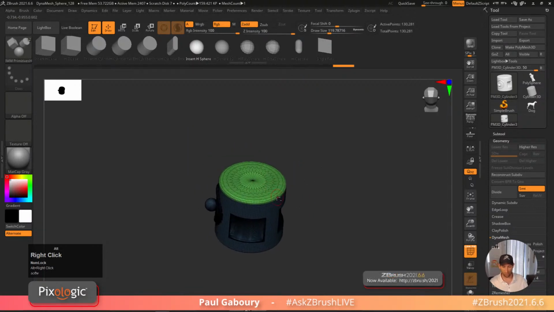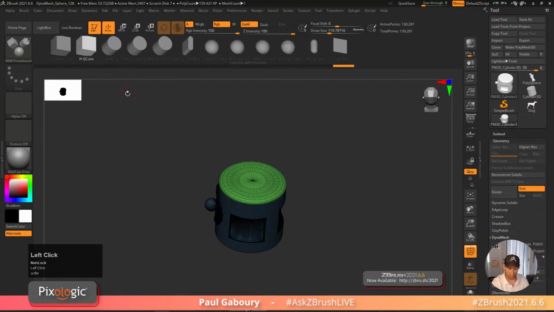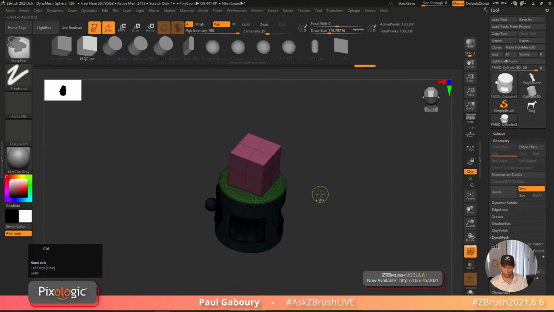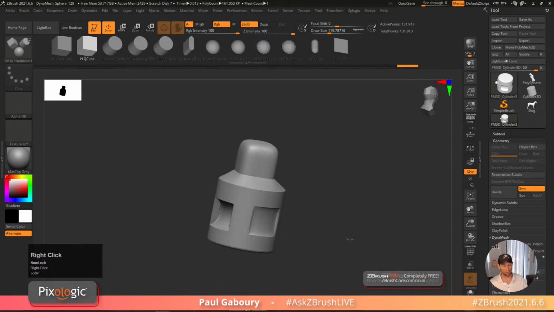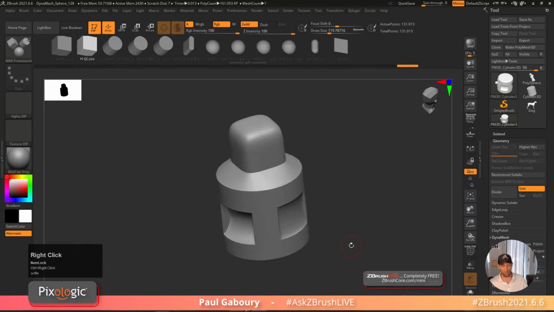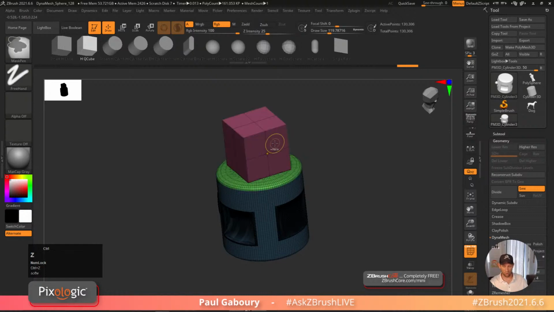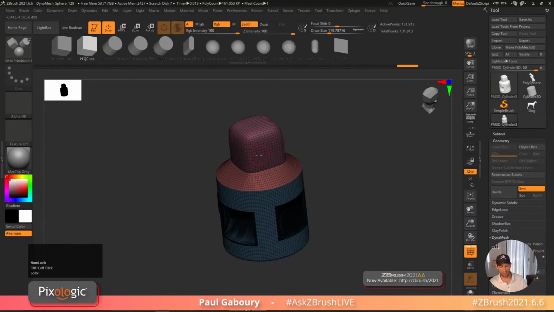Okay, this polygroup now, I can turn it into a cube. I draw on it, and then I just do this and see it's welded. And everything's good to go. And you can see in this case, the cube was so low in polygons compared to the mesh that I'm drawing on that this got divided up to match the underlying surface that I'm actually drawing on.